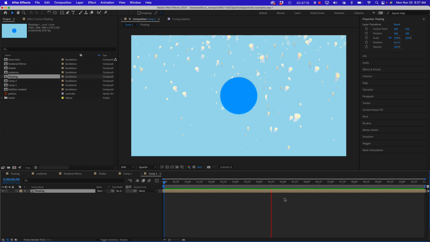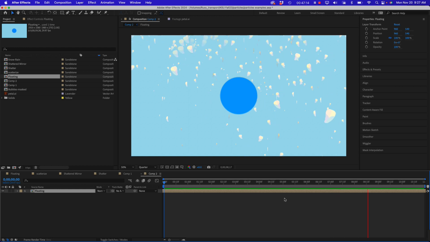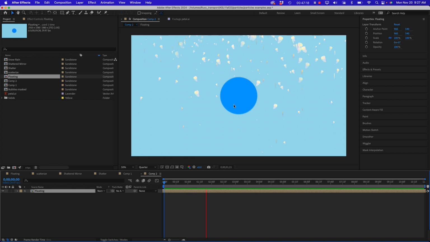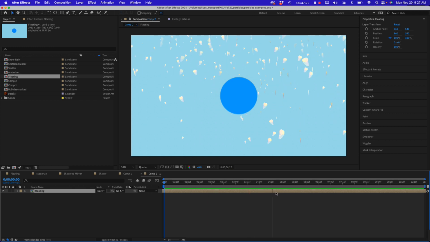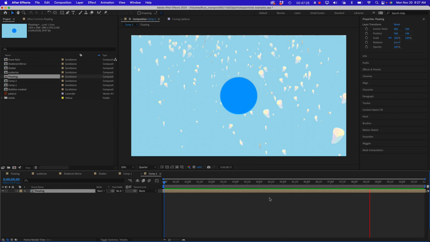So, for a particle system, create a longer section than you need, but place them into your final composition, because you can adjust where those start, and maybe there's a segment of it that just looks better than another. You can kind of slide those around until you find them.